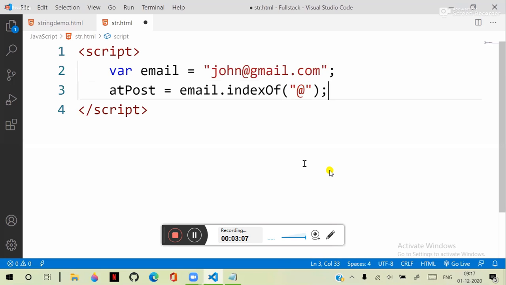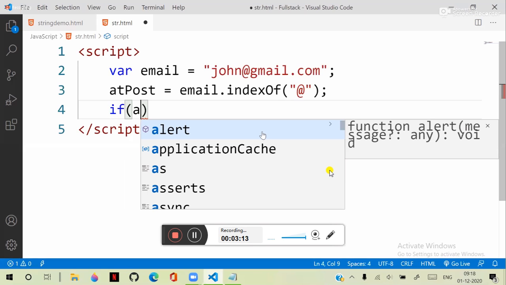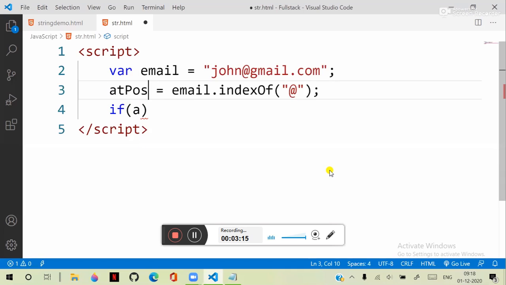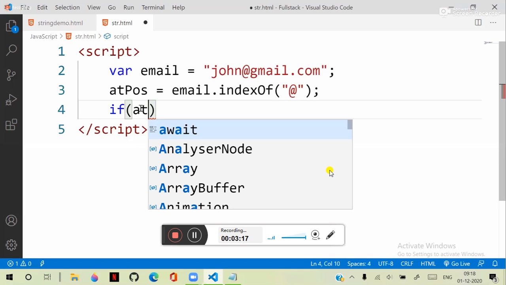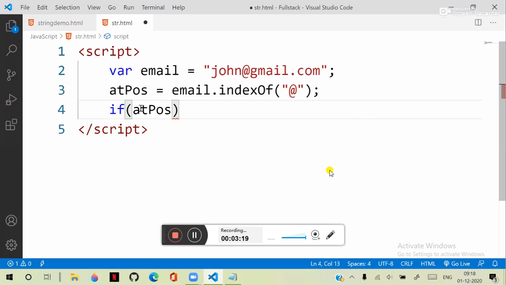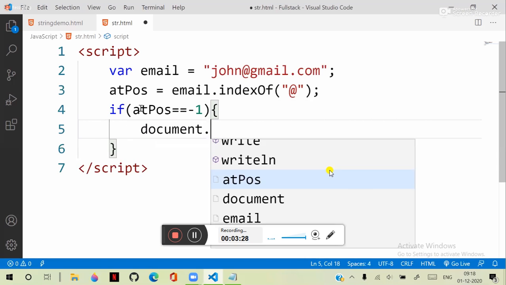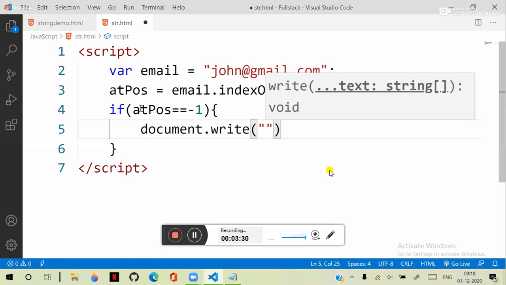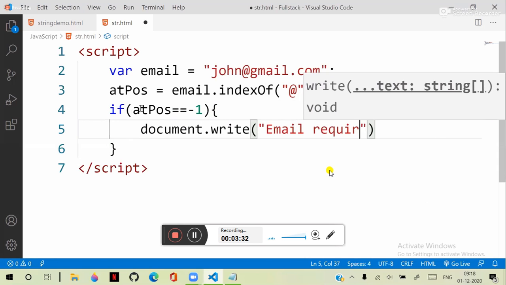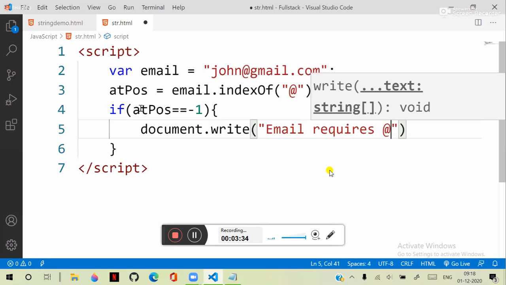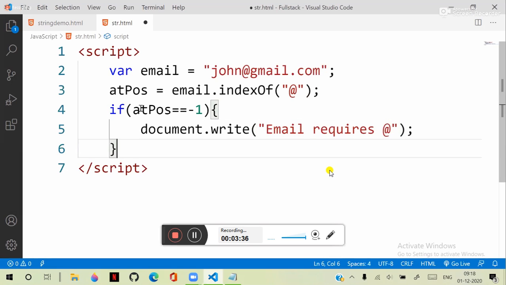So if you are writing if atPosition is equal to -1, then we will just print a message, document.write, email requires at the net, that symbol I defined.